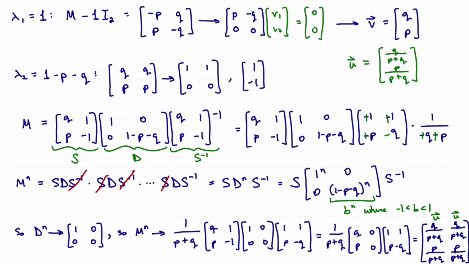So regardless of the values of p and q, as long as they're probabilities between 0 and 1, this would have to happen for any 2 by 2 matrix. A little harder to do this for higher dimensional matrices, but I wanted to show you, if you have a background with linear algebra, how it does work when you have 2 states that you're moving between, because I think it is neat to see this kind of happen at the end here. This also gives you the form of the vector u for any 2-state computation. So it must be that probability q divided by the sum p and q, and then the probability p divided by that sum.